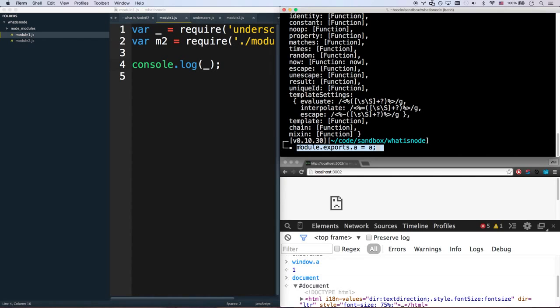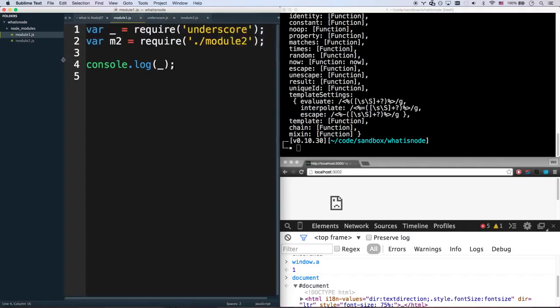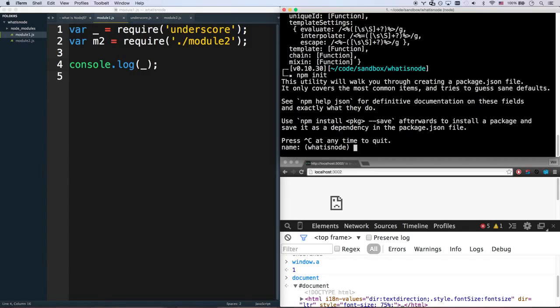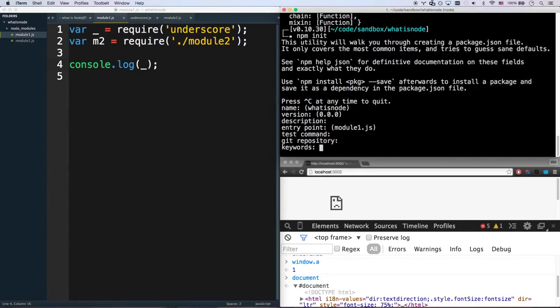And then the other piece to npm is ideally you want to save them in a package. If you're working on a project and you have 15 different Node modules, you don't want to have to run npm install every time somebody downloads your GitHub repository and needs these dependencies. You want to be able to save the 20 dependencies you have. So you'll actually run npm init, and we're actually going to start an npm package here real quick. Name, what is Node? Sure.